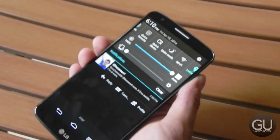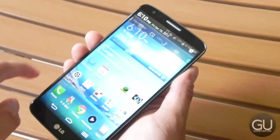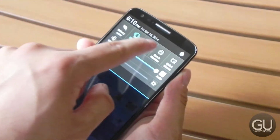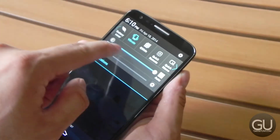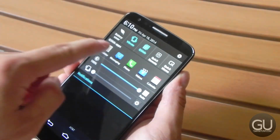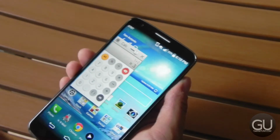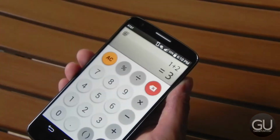As I mentioned earlier, the phone originally shipped with Android 4.2.2 Jelly Bean, but was updated a couple of months ago to Android 4.4.2 KitKat. It didn't really bring too many changes, but basically LG's skin that they have on top of the G2 isn't that bad. To me, it's not as intrusive as, let's say, the TouchWiz interface from Samsung.